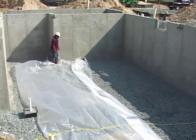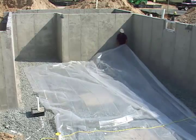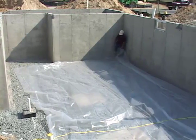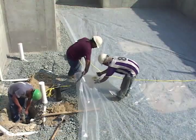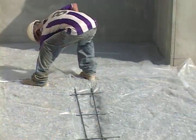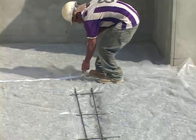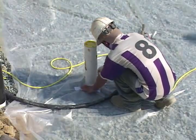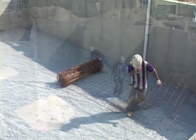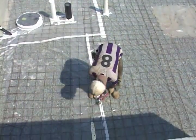Next, a soil gas retarder was laid on top of the gravel upon which the concrete slab will be poured. In this case, the builder used a six mil poly, although other builders have found that a heavier gauge poly to be more durable and have additional benefits for slab moisture control. When applying the plastic sheeting, cut the poly as close as possible around slab penetrations. Although some builders may just overlap the seams, some code jurisdictions require the seams to be sealed and the soil gas retarder membrane taped at penetrations. Next, the slab reinforcing material is applied, taking care not to damage the polyethylene sheeting, which can be repaired with the appropriate tape. But this is another reason that some builders are using a more durable sheeting material.